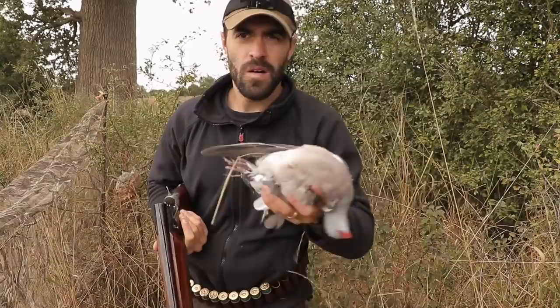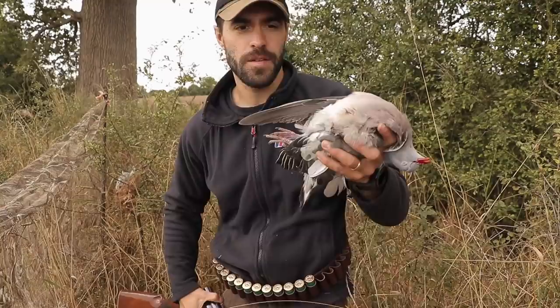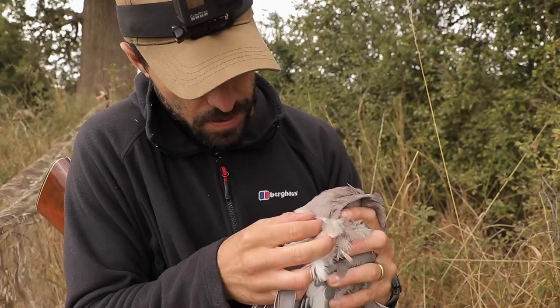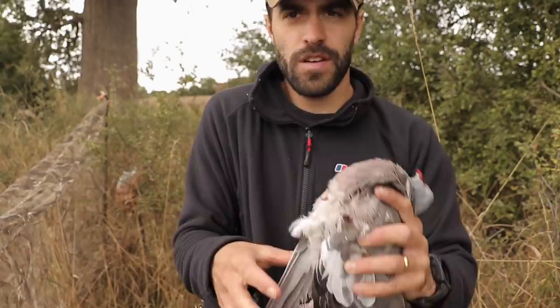Well, we got one. It took about an hour and a half. Missed a few to begin with, but yeah, finally got one, just hit. Probably just in the chest there from the looks of it, which is obviously the meat that we want to eat, but you can't pick and choose when it comes to using a shotgun.